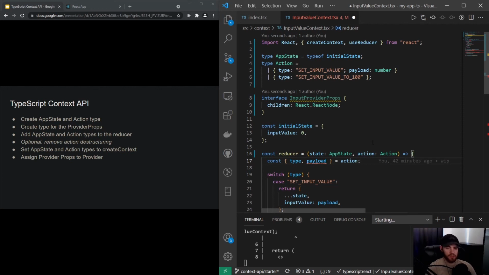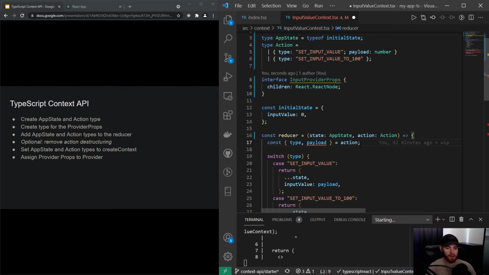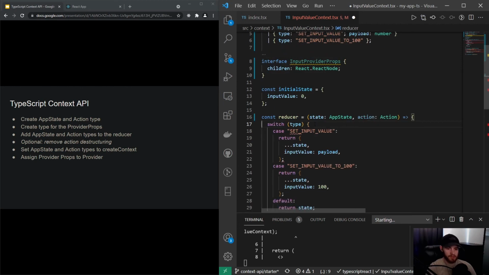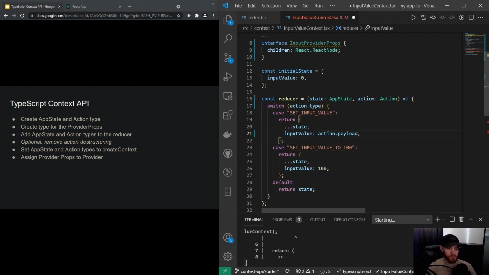So if you're using a different approach to the context API, because there are different implementations of it, then you might not have to do it. But what I'm going to do, because that will make things a little easier, is actually remove this. And instead of saying type, I will now say action.type, and I will do the same for the payload. So that makes it a bit easier.